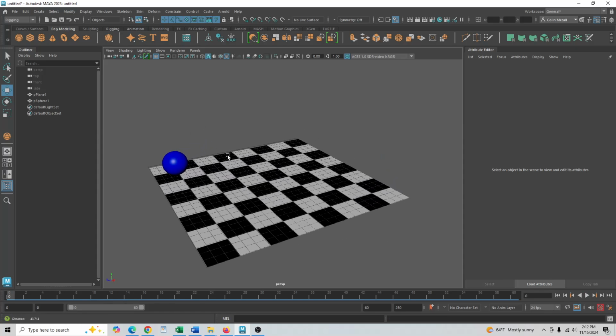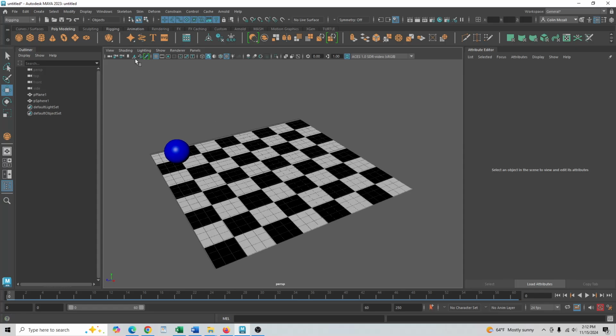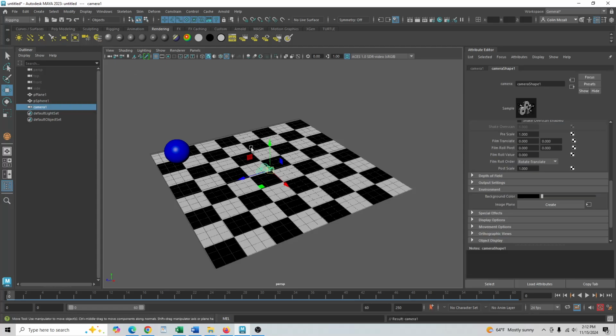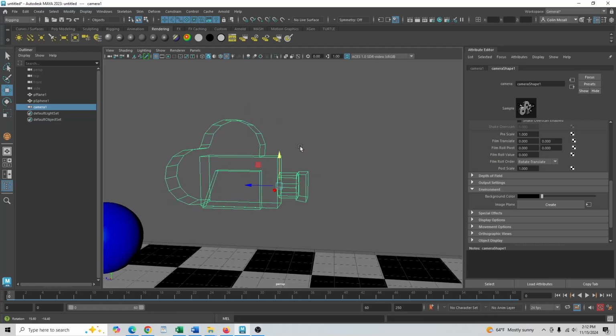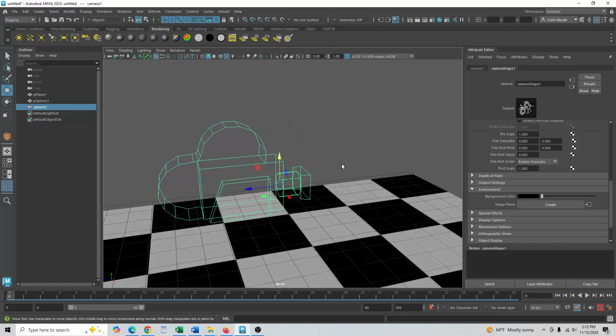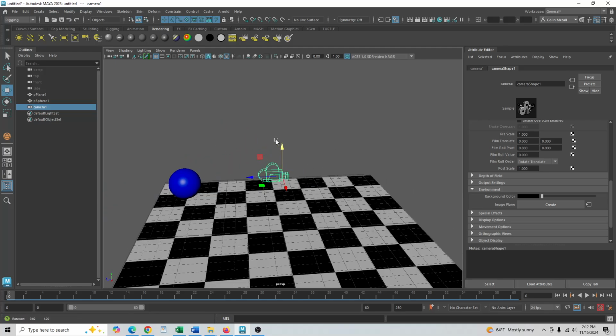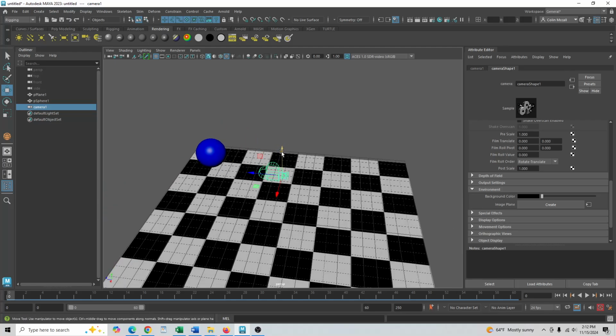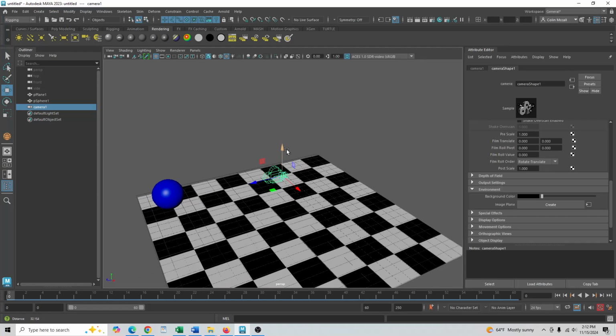I want to film it. So we're going to create some cameras here. If I go to rendering, and I click on this symbol right here for the camera, there's my camera. Remember, this is elaborately made to look like an actual camera, an old-fashioned one. It's not actually a physical object in the scene. It can intersect with objects, you won't see it in rendering. It's just a symbol to say where your camera angle is.